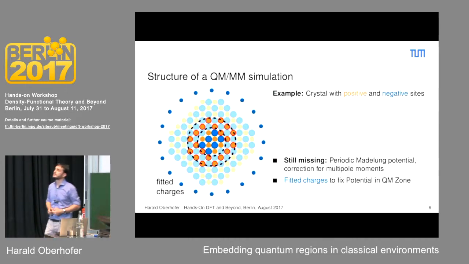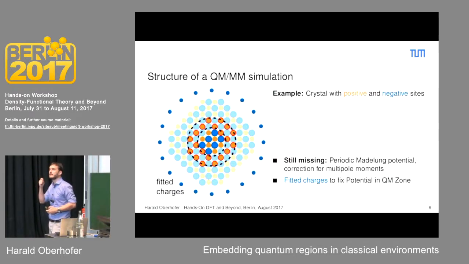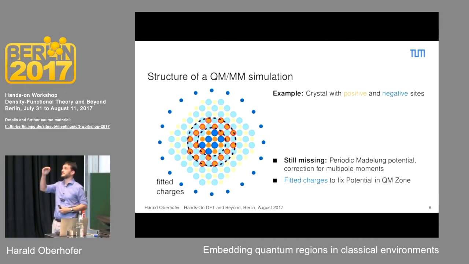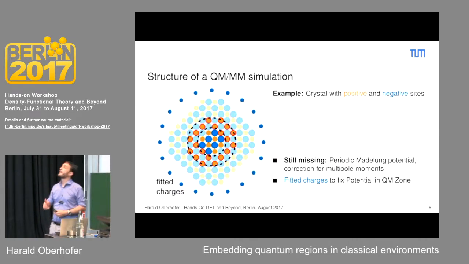That is quite important if you're doing things like, for example, electrochemistry. If you're doing anything where the actual position of the work function of your material is important, because the Madelung potential is what fixes the position, well, among other things, what fixes the position of this work function. By changing this potential, you could just shift your work function up and down rather easily. Now, having a wrong work function could very much influence the kind of reaction that you're getting.